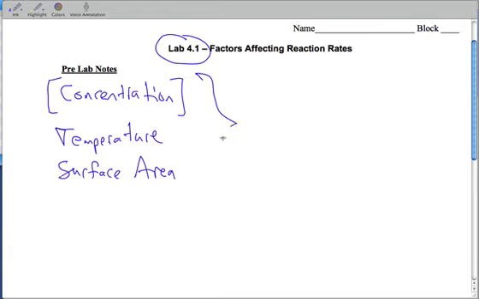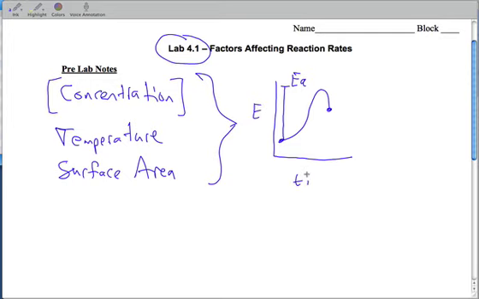And we said that all three of these have a very similar looking energy diagram in terms of their effects, in that none of them change the energy of activation, the E sub A. So if we have energy and time here, all of them basically their job is to push the reactants up the energy hill. So they push up EA. That's really their function. As opposed to the last one, that was the catalyst.